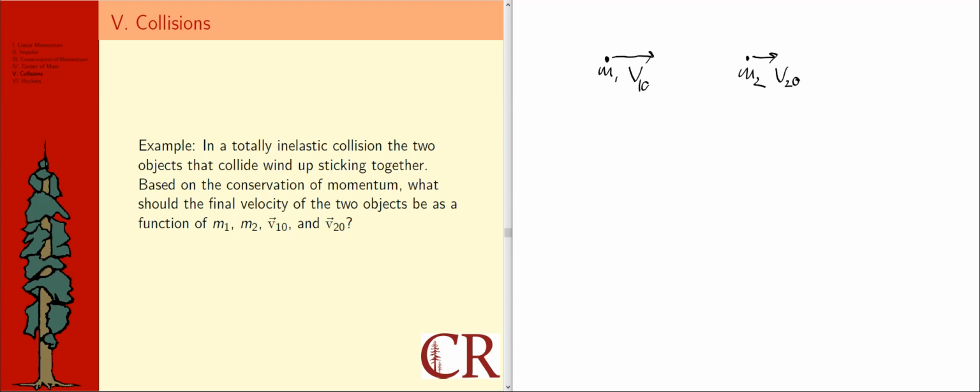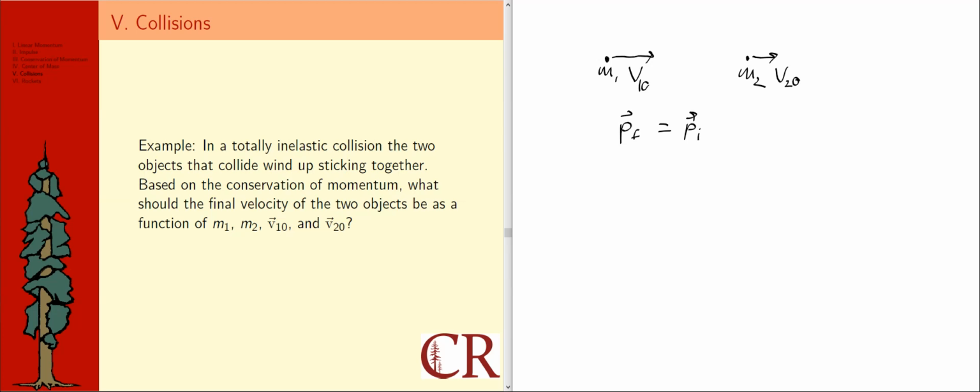And the analysis I'd like to apply to this very abstract imagined system of two particles having a totally inelastic collision is conservation of momentum. My argument is that there are no other forces applied to these two objects simply because I haven't put any of them in there. I haven't really said what any of these things are. So I'm just saying there are no other forces other than the fact they're going to crash into each other and stick together. There would be forces between the two objects involved with that, but I'm not getting into any details on the nature of them. Is there Velcro? Is it something else that makes them stick together? I don't care. I just know that they stick together.